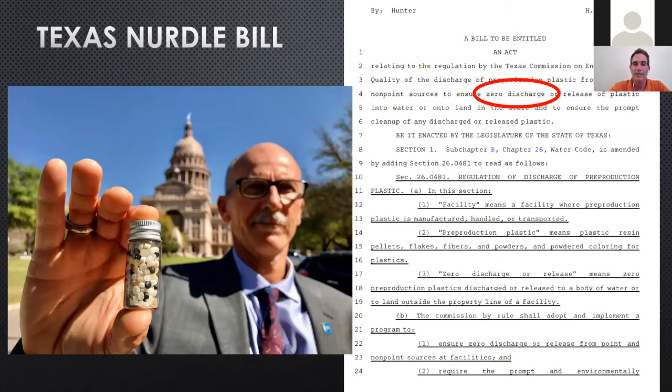And that was because the state agency that would actually be doing a lot of the tasks that we put into this bill, they were already doing so because of the FORMOSA case that happened and because of the Nurdle Patrol data. They already saw that there was an issue. They saw there was a loophole and they wanted to be able to fix that. And so they were already working on it.